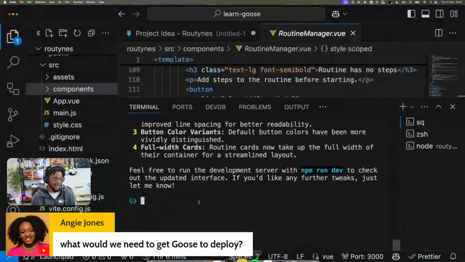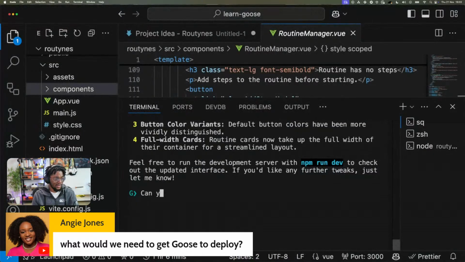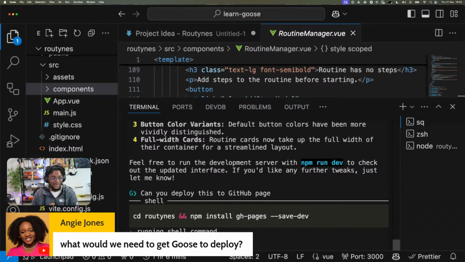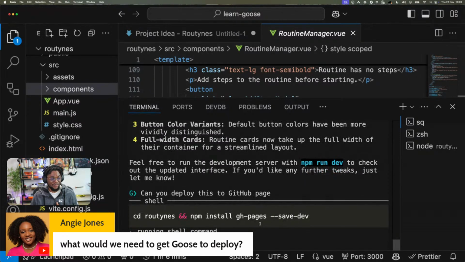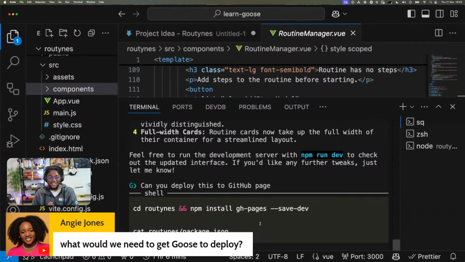That makes it fun. Can you deploy this to GitHub Pages? But yeah, next live stream, definitely try it out. So it's automatically installing GitHub Pages for me, and it's just doing it. So this kind of shows that it's possible. But for those steps, we'll come back and see it in another stream.